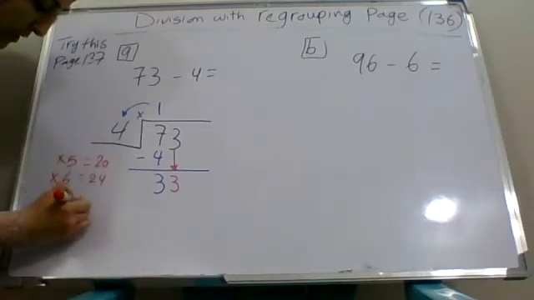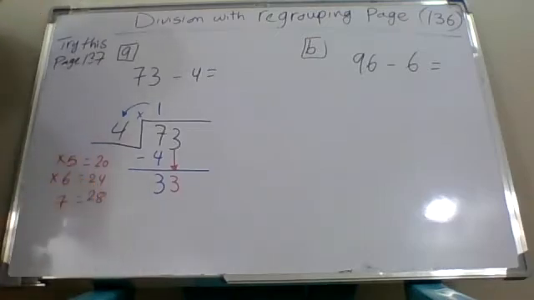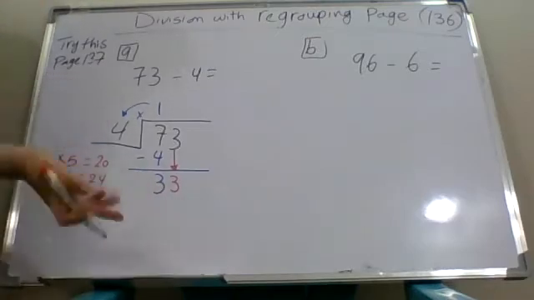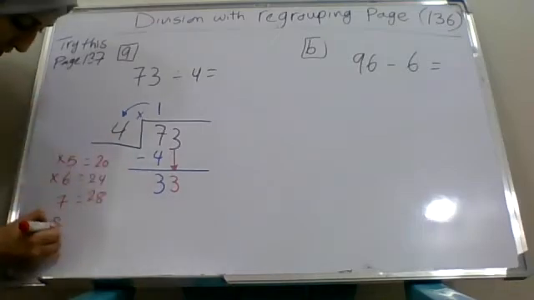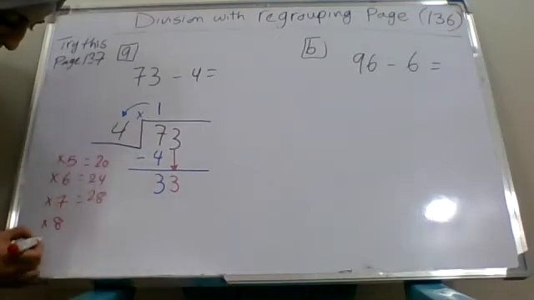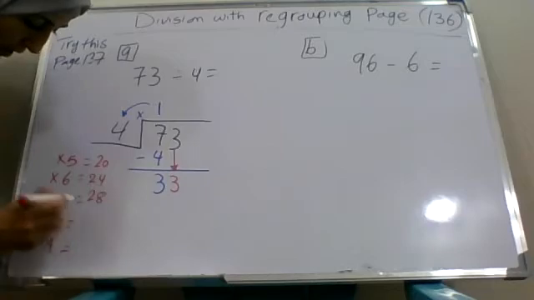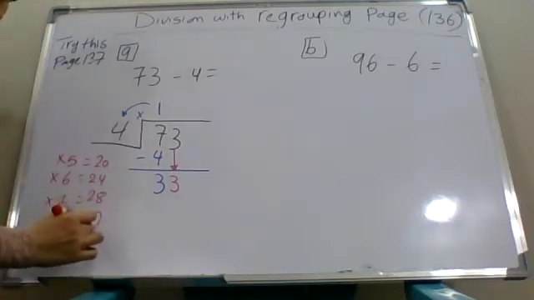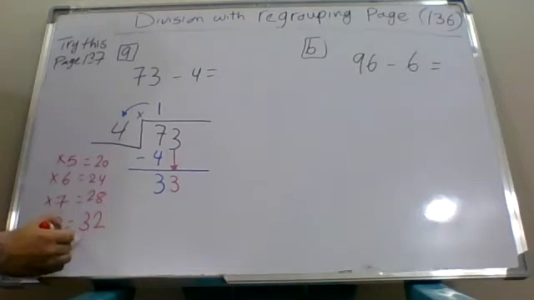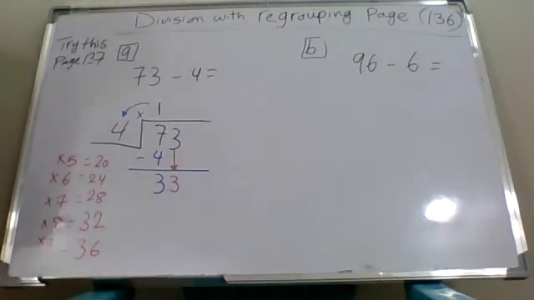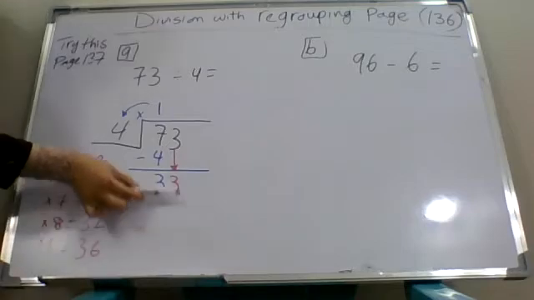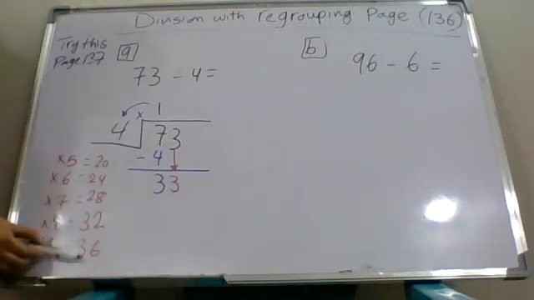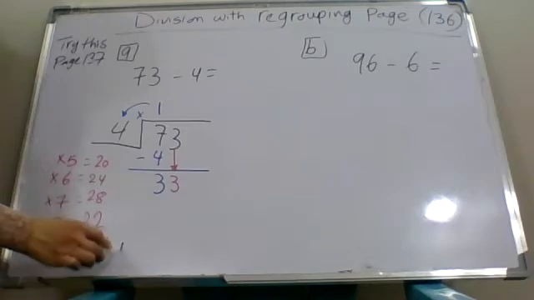Okay, let's multiply it with 7. It was 28. If I find the difference, it's going to be more than 4, so I have to choose a bigger number, which is times 8, and then times 9. Times 8 is 32, and times 9 is 36. I have to choose the same number or less. I have to find less than 33. Can I have 36? No, I can't. So I can't choose this number.